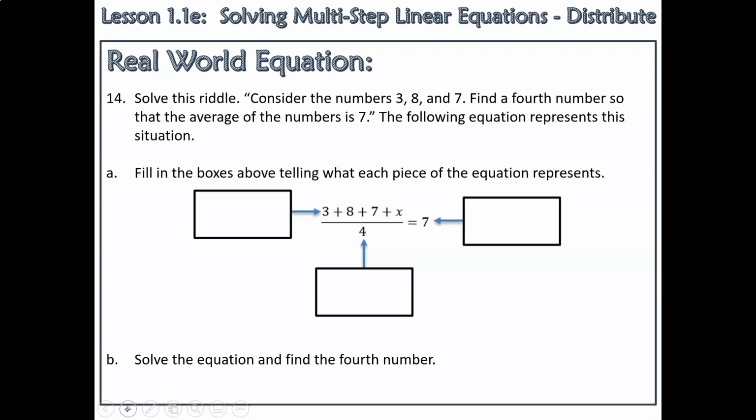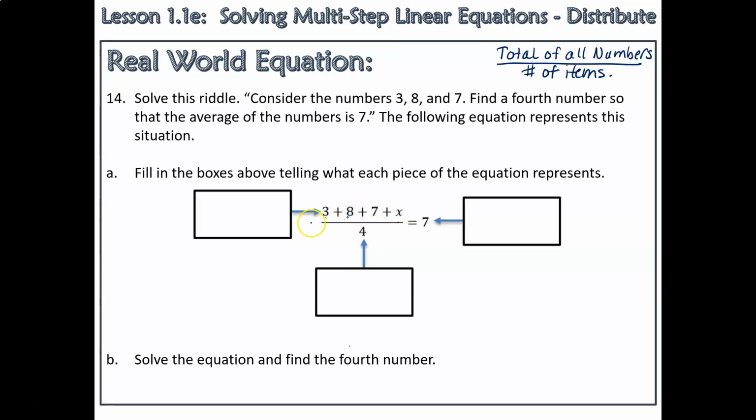Okay, so first of all, let's talk about how to get an average. So you're going to add a total of all numbers, and then you're going to divide that by the number of items, the number of numbers you had. Okay, so you're going to take 3 plus 8 plus 7 plus the number that we're going to find out, the fourth number, which we made x, and you're going to divide that by 4 because there are 1, 2, 3, 4 numbers that we added together.